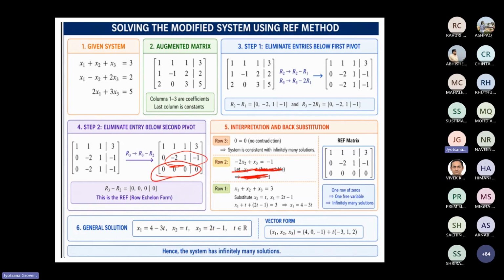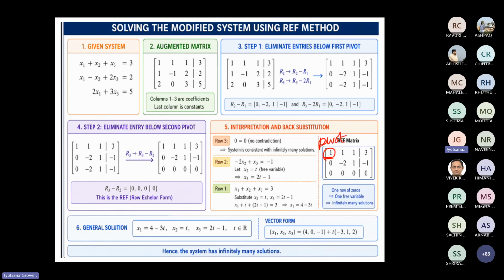The last row is 0. So 0 is equal to 0, you will not get any solution from it. So now your target is to solve for x1, x2, x3. Now I want you to pay attention here. See, this is the pivot element of column 1, right? This is corresponding to x1. Pivot element means the leading entry. This is a pivot.